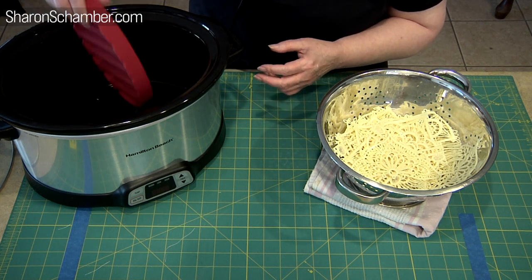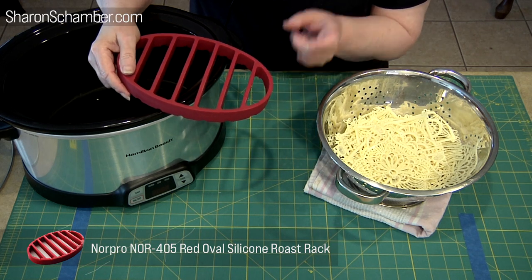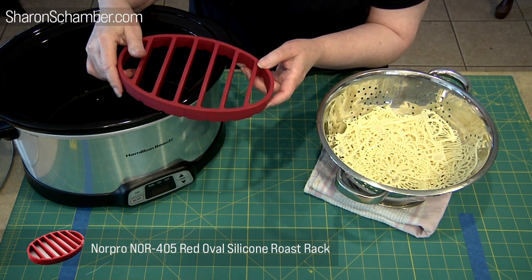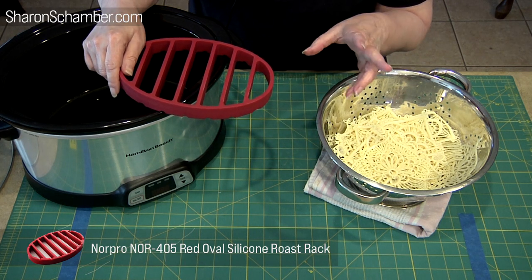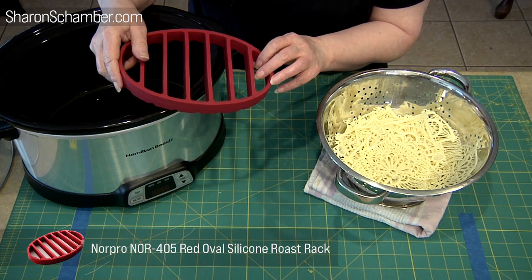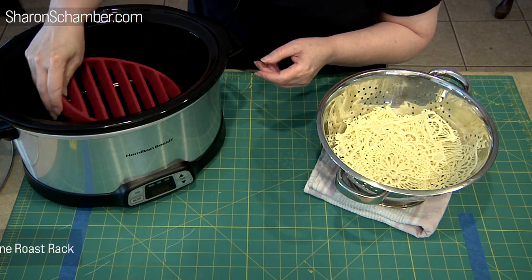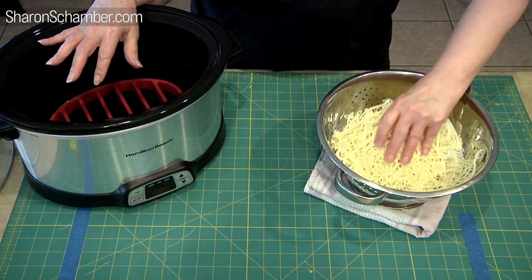You also want to get a silicone grid, because the thing that caused most of the problems when we started doing this process is that the lace would actually sit next to the heating element, meaning some lace would get hotter than others. So you want to use a grid — it's very important. That actually keeps the heat more consistent throughout all the pieces. You want to put that in, and then fill it up with water. You can put the pieces in now if you want.